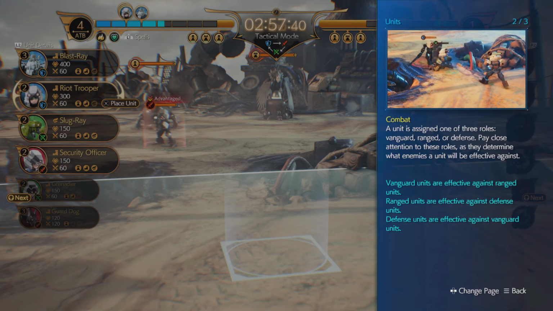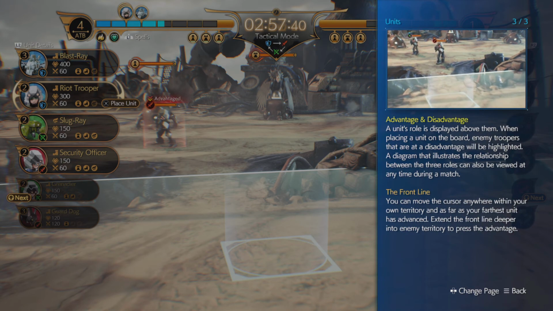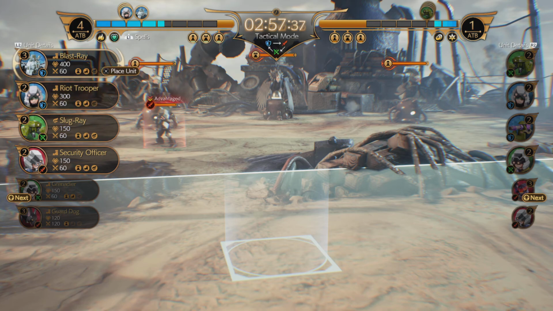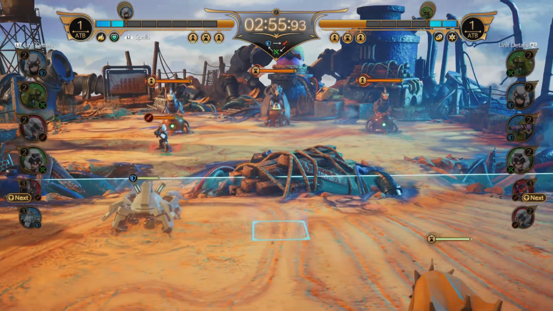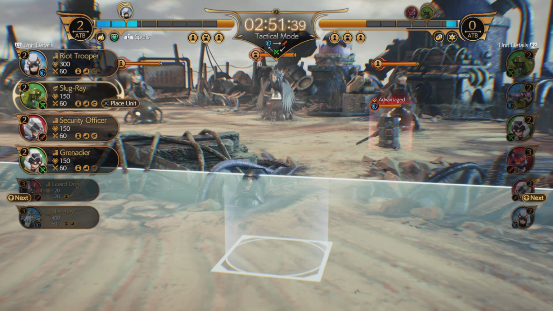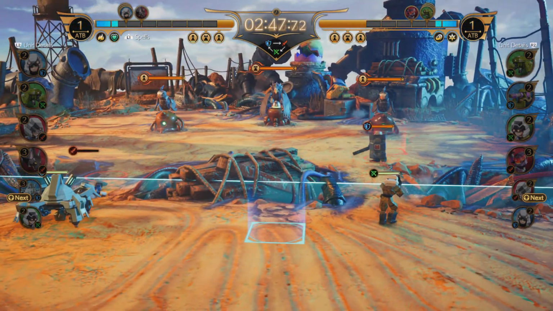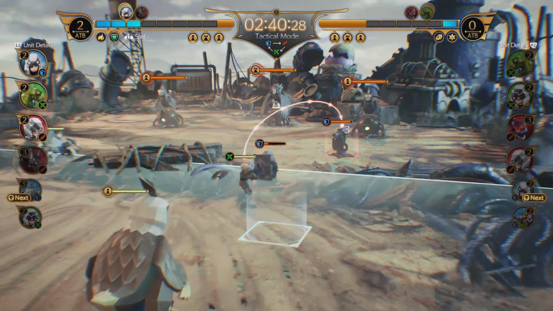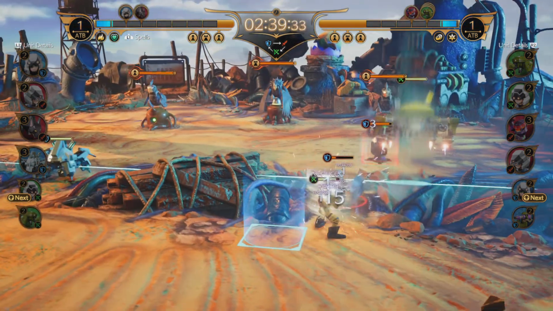Okay, so what we're looking for is the defense. That's Vanguard. Yep. Okay, I think we got enough to go on. So, we will go ahead and do one of these guys to start off. And then we have enough ATB to respond to what he's got by having a grenade. Shield. Got a defense unit. We're going to use another ranged unit here.